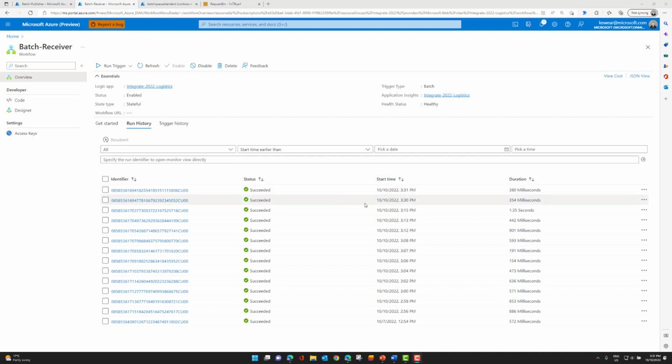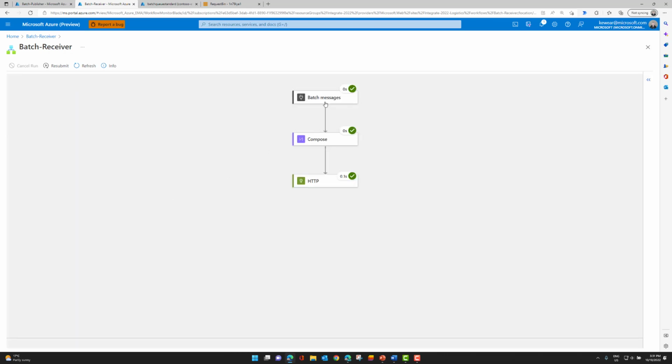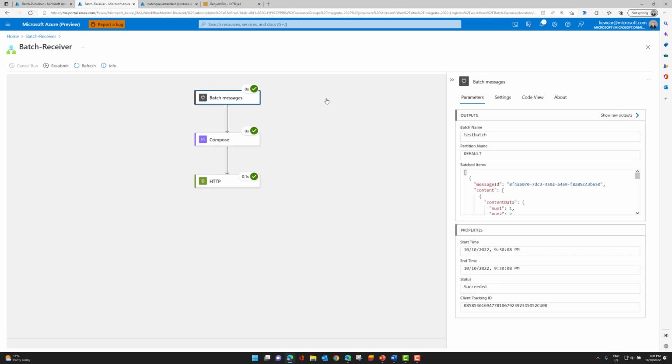What we can see is at 3:30, we had a Logic app execution, and then at 3:31, we had another Logic app execution. If we open these, what we should see is that 10 messages have been processed in each one of these Logic apps. Now remember, I sent in 21. So what's happening here is that we've had two batches of 10 processed, and now we just have one message sitting in our batch. We're going to have to wait for that 5 minute period to take place for that last message to get picked up. We should see that when we head back to run history.